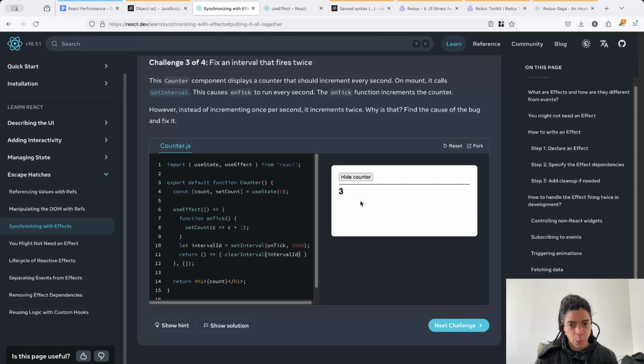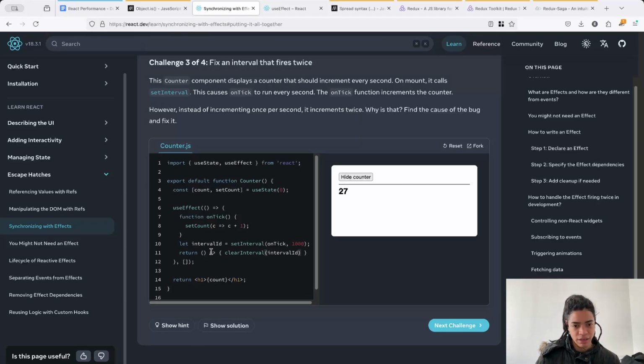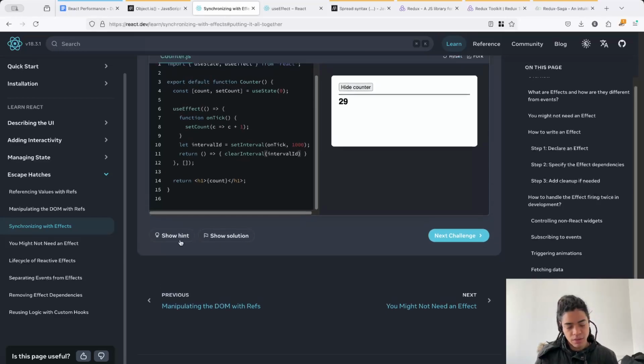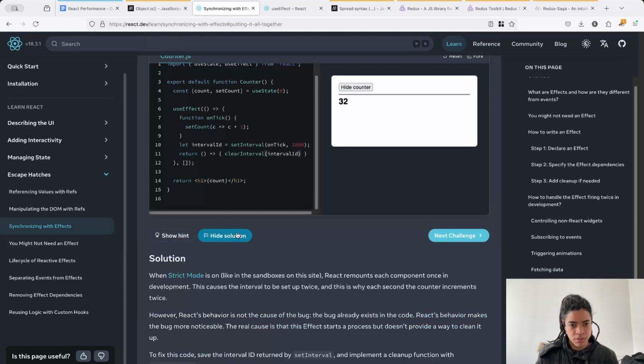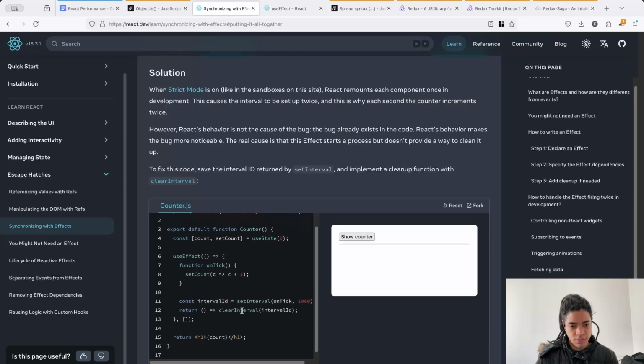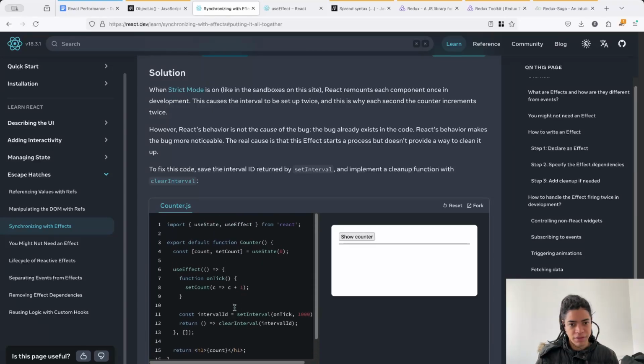Otherwise what happens is that you are going to call that function twice without a cleanup phase. This is what happens when you don't implement the cleanup phase.